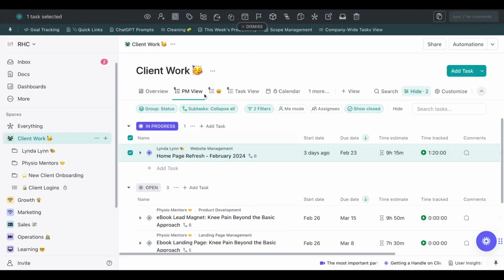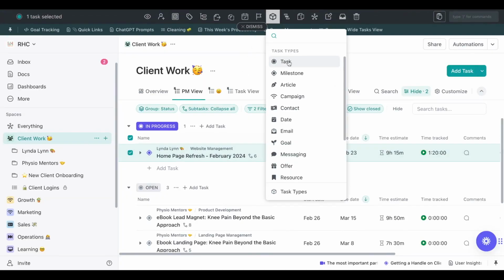Let's get started on part 2. So the first thing that you need to understand is what a milestone is. A milestone in ClickUp is just a different type of task. There's something called task types in ClickUp, and you can create all types of different task types, but milestones is a standard feature. I like to think of milestones as a way to track the completion of multiple subtasks.